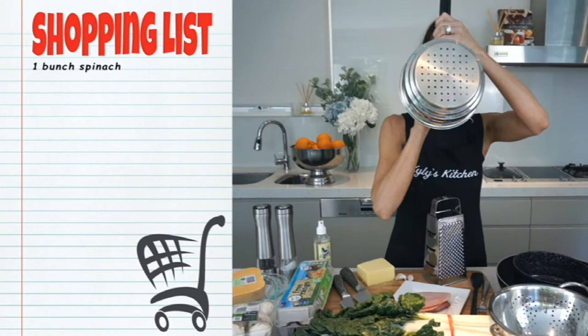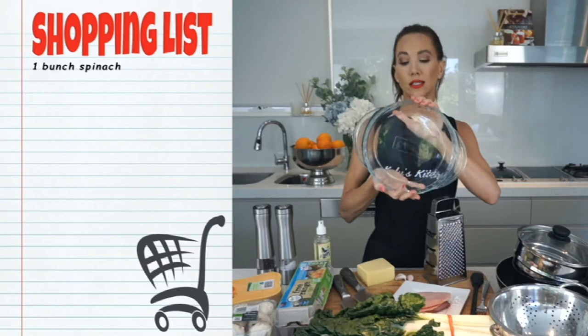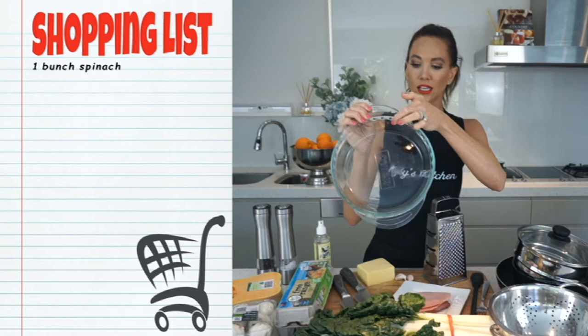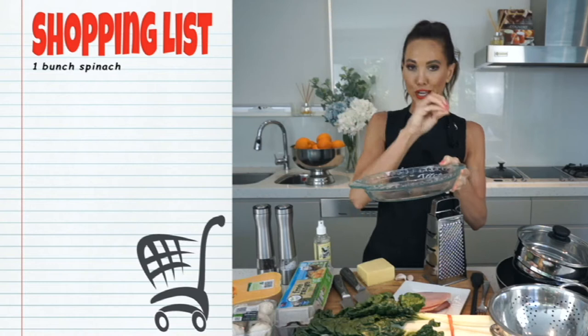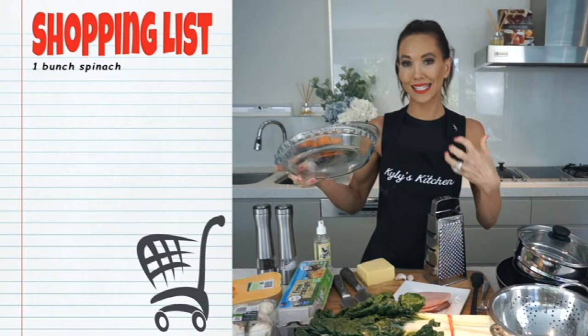This is everything that you're going to need for our spinach and mushroom quiche. You are going to need a frying pan, a strainer, and a saucepan because we're going to be steaming our spinach — I've got one bunch of spinach. This is the second saucepan that goes over the top just to make the steaming easier and quicker. You'll also need a 24 centimeter or 9.5 inch dish. This is a specific quiche dish with a perforated edge around the side that gives the pastry a nice finishing touch. I wanted to show you the exact size so you can also see the depth and how that works with the ingredients.